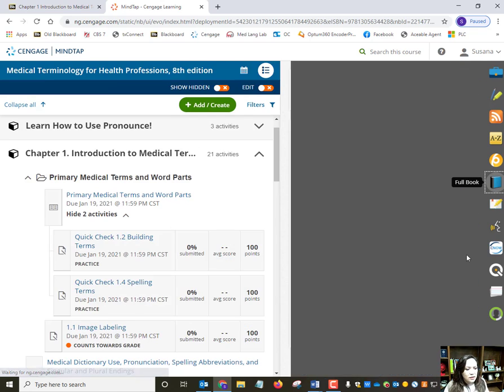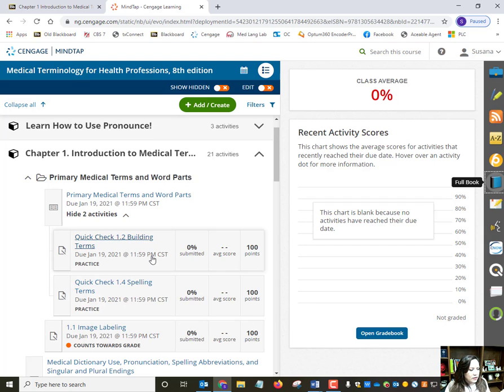Now, I know that some students, for example, on the quick checks, they like to open Mdca again, so that they can have their book. So it allows you to have two sessions of Mdca open. The only problem is that if you leave both sessions running and you're working out of both, it could hang up your assignments. And I'll get to that later on in the course. But just keep that in mind, that if you do open two sessions of Mdca, you have to make sure that you close them out.